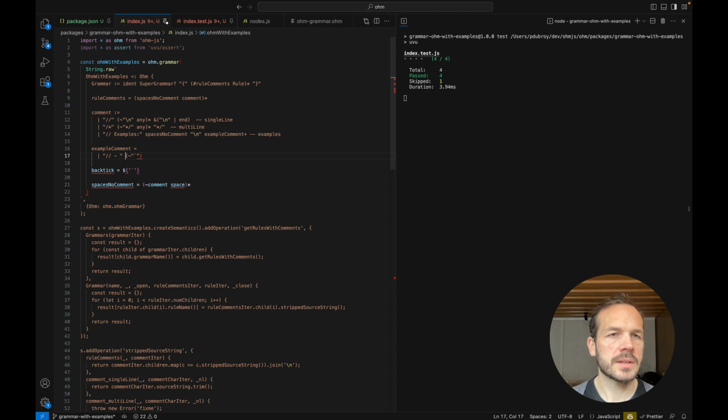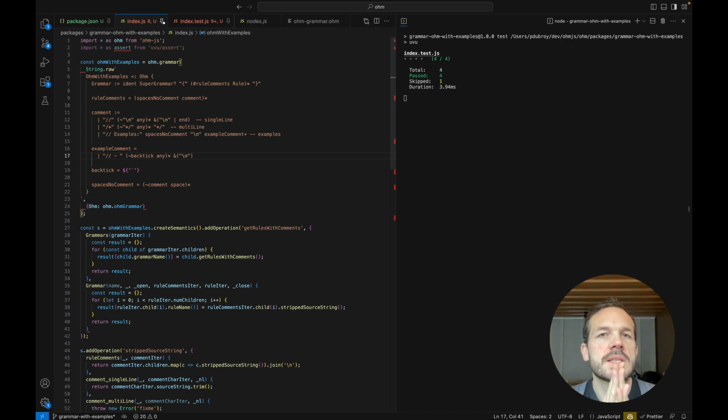Doing something wrong here? I think this is correct. Oh yeah, I mean this backtick. Okay, let's try this again. Then we have not backtick followed by any, and we can have all of that up to the new line.